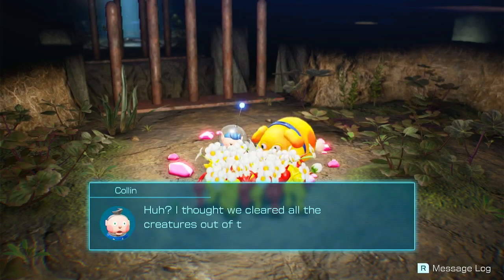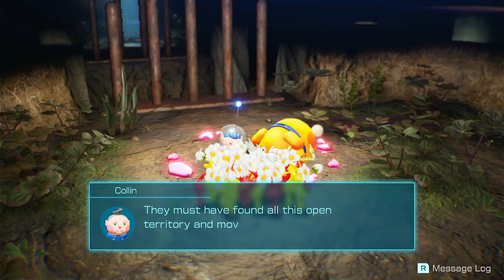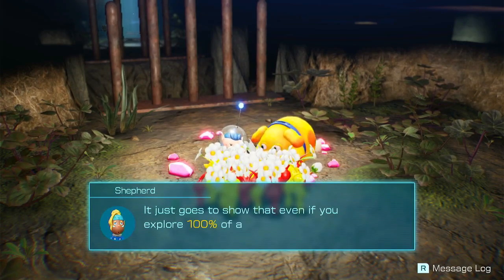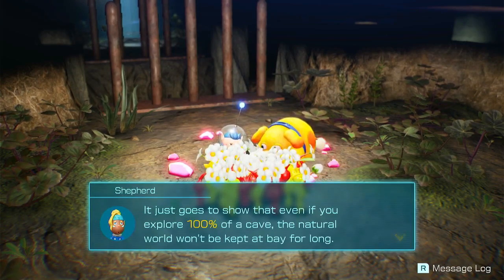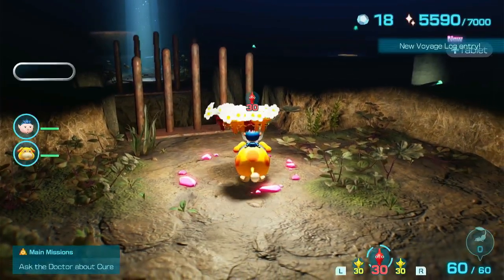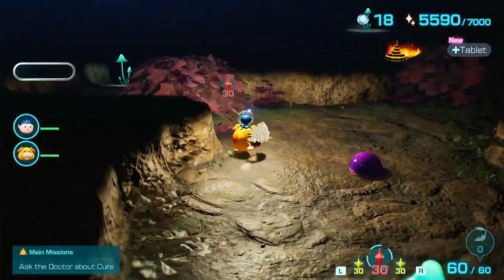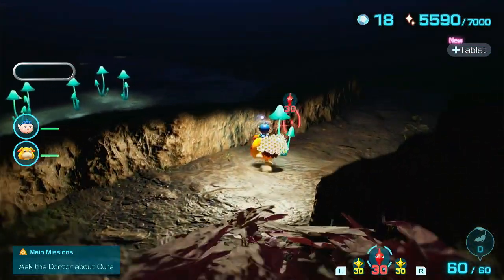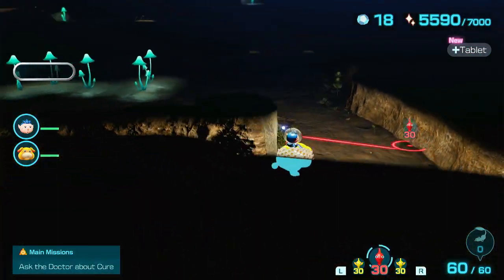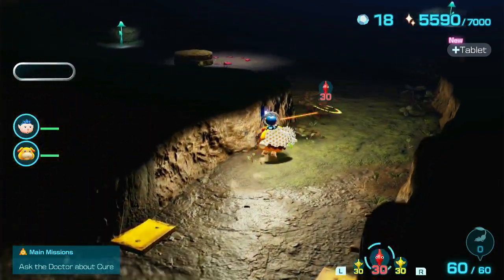Huh? I thought we cleared all the creatures out of this cave, but now it's teeming with them yet again. They must have found all this open territory and moved right in. It just goes to show that even if you explore 100% of a cave, the natural world won't be kept at bay for long. So yeah, we can't clear a cave and have it permanently clear. We can have some things activated already, which will help us get around, but not permanently clear.